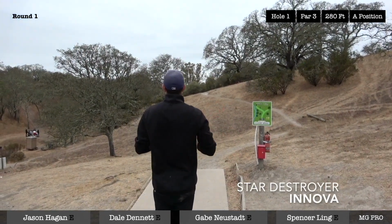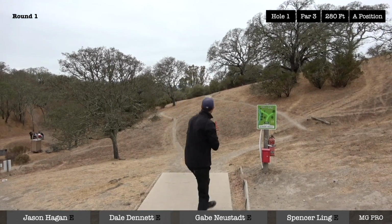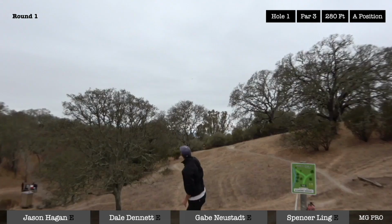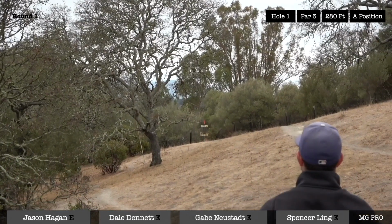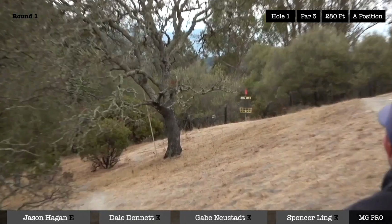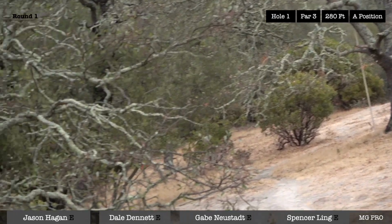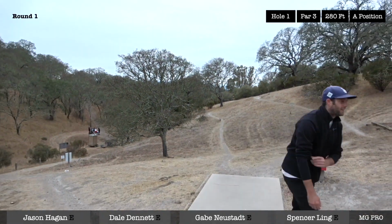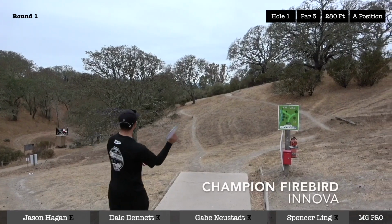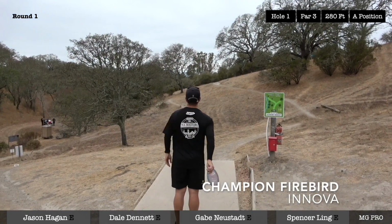We might see a lot of players throw overhand or forehand, I'm not sure. The righty backhand does tend to fly down to the creek if it doesn't sit down. There it is. Go in. Stop now. Stop. Great looking shot for Gabe. That's an ideal thumber line. That is not atypical at all. That happens a lot at Napa. It scares me so much. It's a common occurrence. Lands it inside the circle, rolls down.